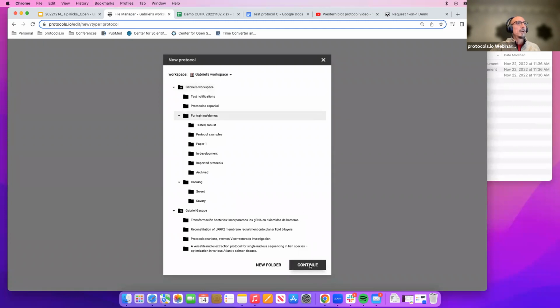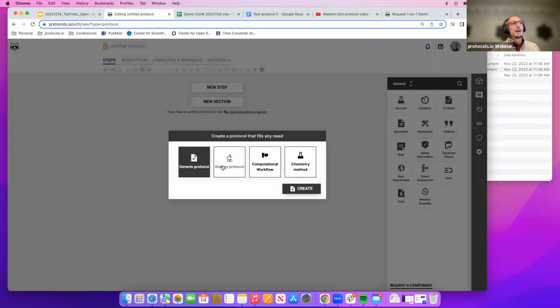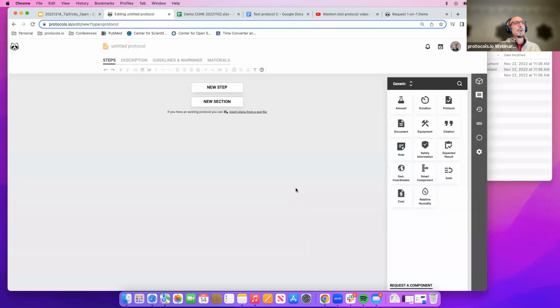Let's choose this one. And then we can start by selecting a template that can be then personalized and edited using the editor, which we have reached now. So this is the editor, a way to create protocols.